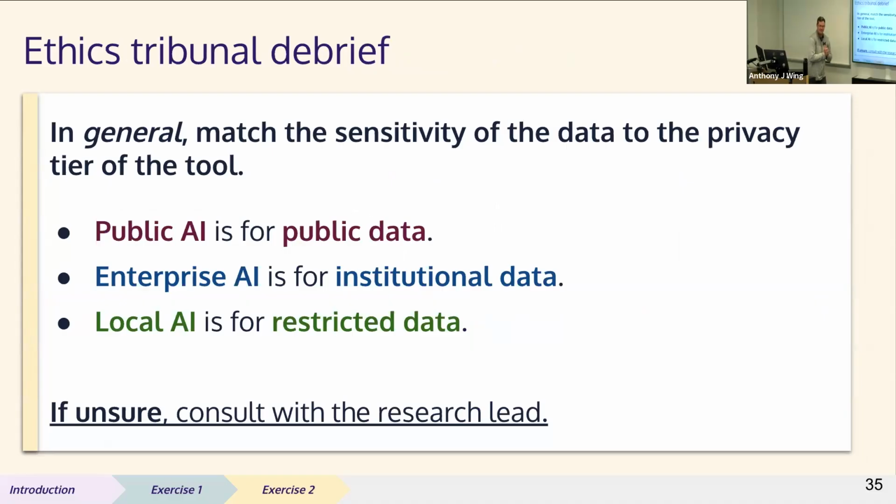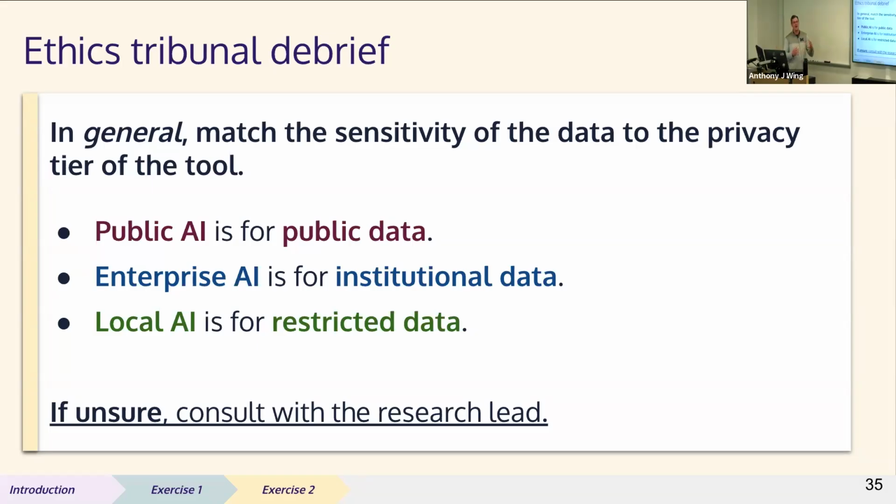So when it comes to sensitive data or different tiers of data, this is something I've thought about for a while, as many people have, right? This is not some end-all be-all rule, but I think it's something you can take with you and consider at least, and that is that public AI usage should be for public data, right? So something that you're not afraid for folks to see or share, whereas enterprise AI is for institutional data, right? And there are different layers to that.